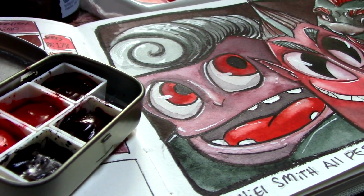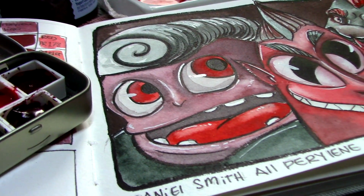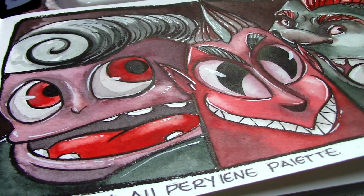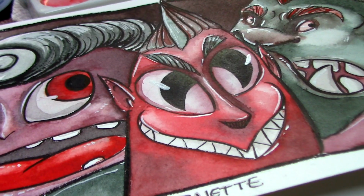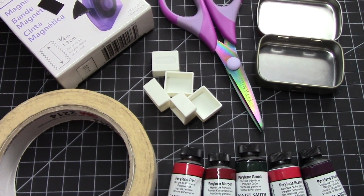I mentioned in my St. Cuthbert's Mill paper review video that the first time I tried Daniel Smith paints, I fell completely in love with them and never saw myself loving any other more. Turns out I may have swapped over to the Sennelier side, but before that I managed to amass quite a collection of Daniel Smith colors.